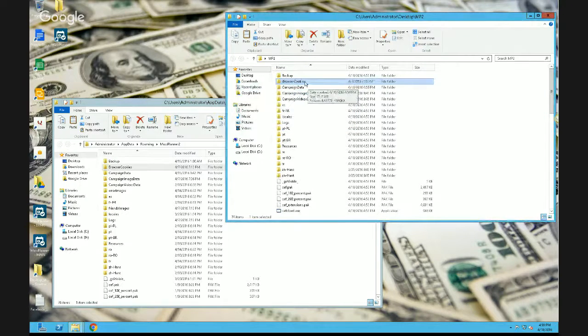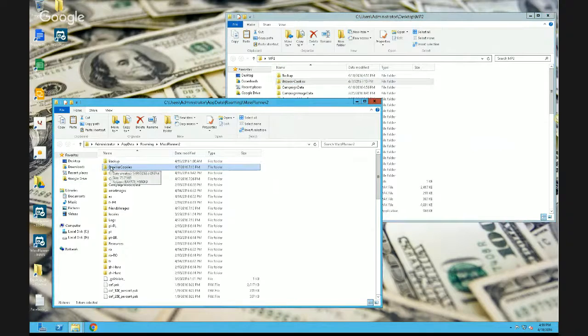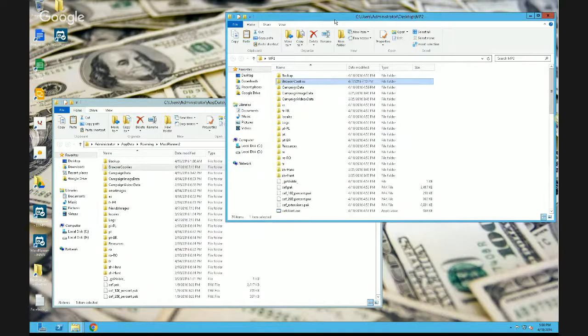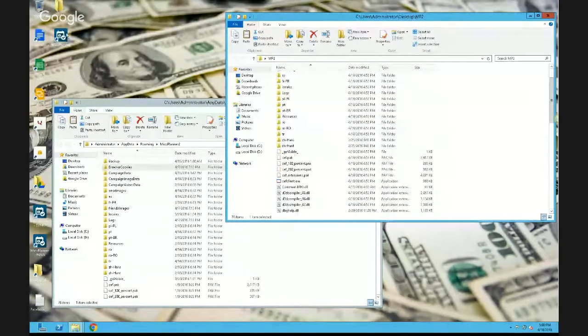You see I have a folder here, 75 meg, and I also have my folder here, 75 meg. So they're the same files, but they're going to be running from different locations. Now I'm going to run this version of Mass Planner, the version that's on my desktop, to let you see what happens when you do each step. Let's go back and find the executable file, which is here on my desktop. Let me rename this to Mass Planner MP2. Let's go ahead and run this.